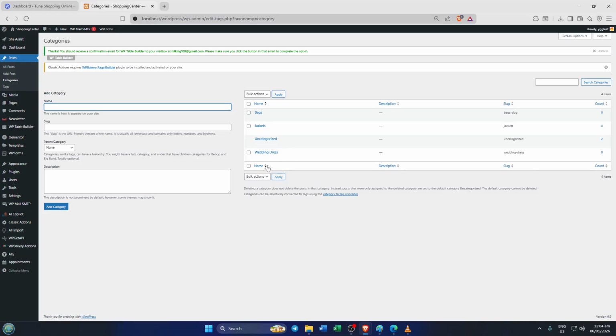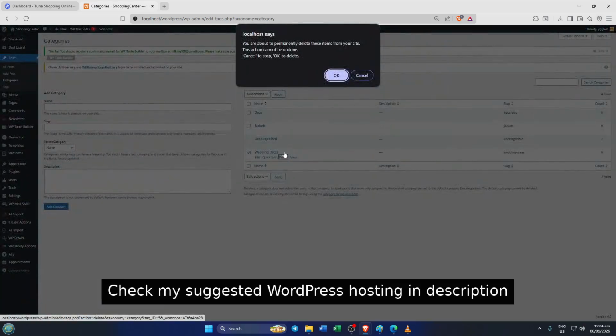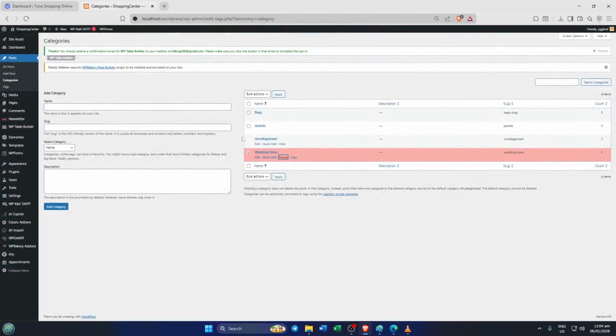And don't worry, if you delete a category, all the posts in it won't get deleted. They'll just slide safely into the default category instead, so nothing is ever lost. And that's the complete guide to managing categories in WordPress for 2026.